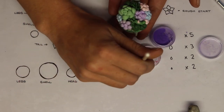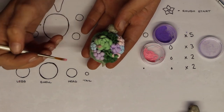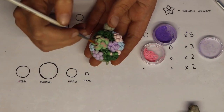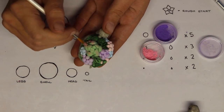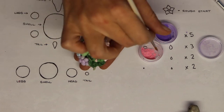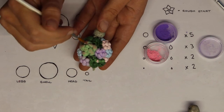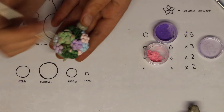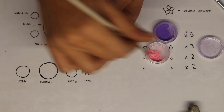Our needle detailing is done. It's time to put some color on this guy. So you can see here I'm starting off with some pink, and that's just a matter of dusting over the tips of your succulents, putting emphasis on the very very tips, and then blending it in to the green of your succulent as you progress down your leaves. Now the clay is still wet, so you don't want to be pushing too hard. You only want to be dusting really, really lightly over the top of your clay.